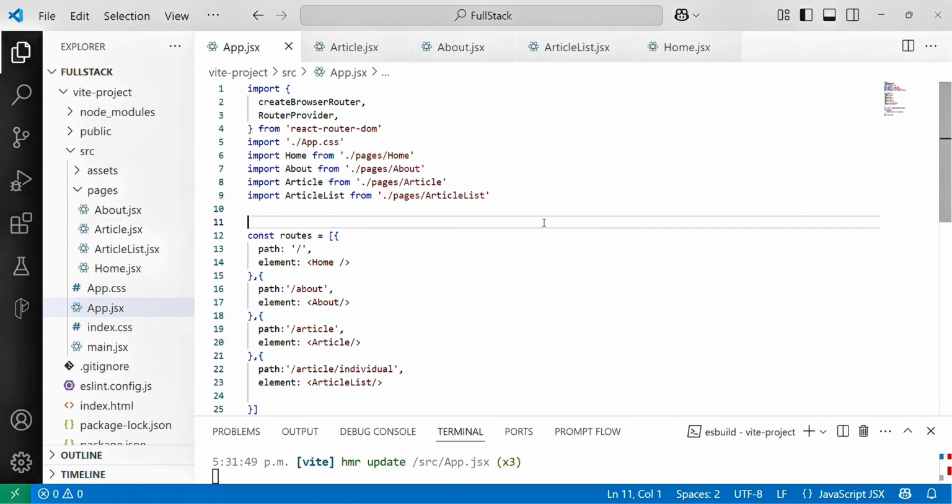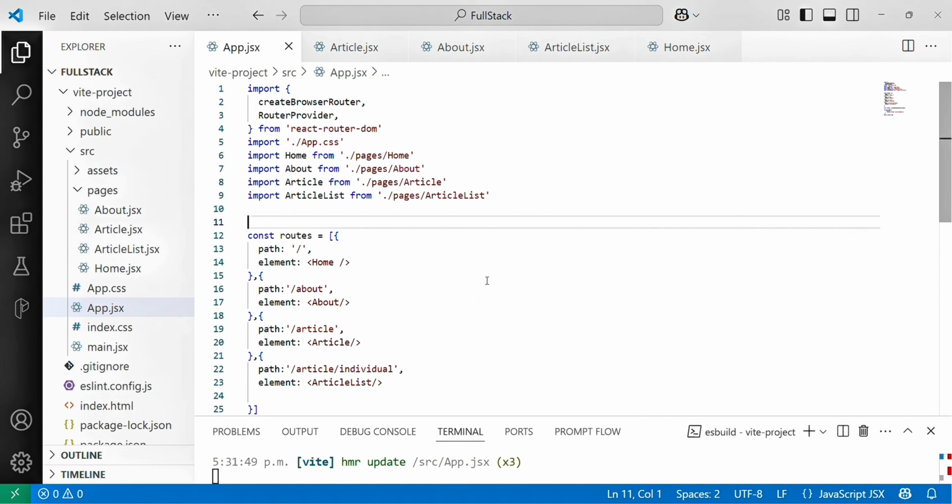Hi guys, today we are going to learn about React, creating and hosting a full stack site. So first we will see how to set up a React project, and then we will create the home page and we will add React Router to an application, and then we will see the React Router links, and we will see the URL parameters with React Router, and how we create and link articles list, and we will create the 404 page in React, and we will add some styles.